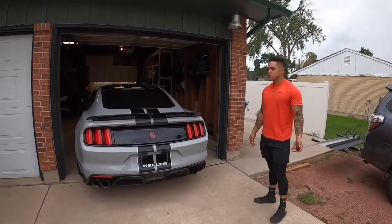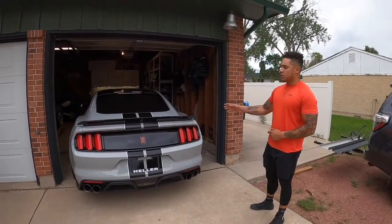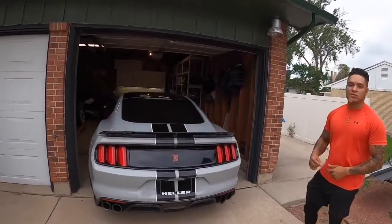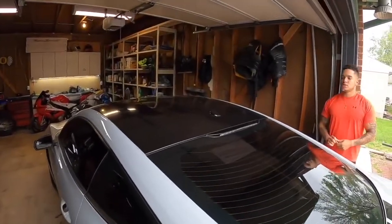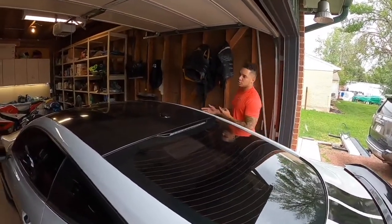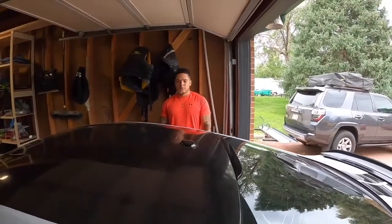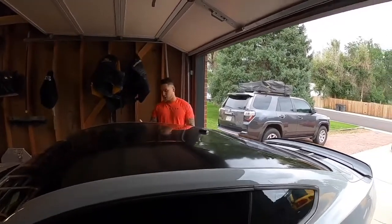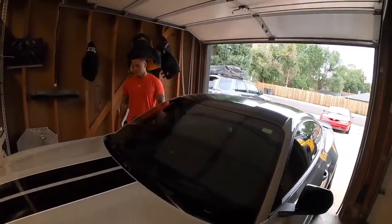And then as far as when I was looking for this car, I wanted something to make myself stand out a little bit more than everybody else. So the Avalanche Gray with this stripe package is something that I was looking for, but one of the other big things for me was having the factory painted black roof from Ford. Along with that, for those of you who aren't aware, GT350s came in 2 packages prior to the 2017 model, being the track package and then the technology package. With this car being a 2017, the track package started to come as standard, so the only thing I had to opt for was the technology package, which this car has.